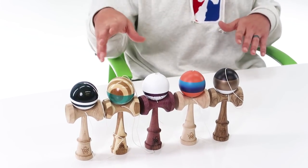So these are all very limited. We have a small amount of each single one of these. And they're not going to be made again, just like all the other Vs, but these are actually smaller quantities because of the different woods. So if you really want one, you need to make sure that you get online for the release date and snag the one you're looking for.